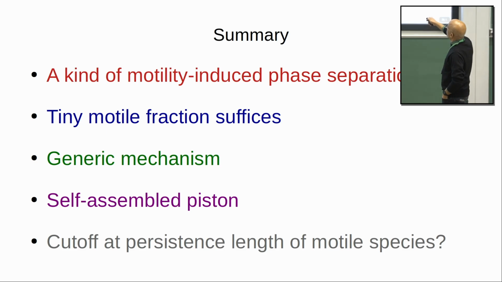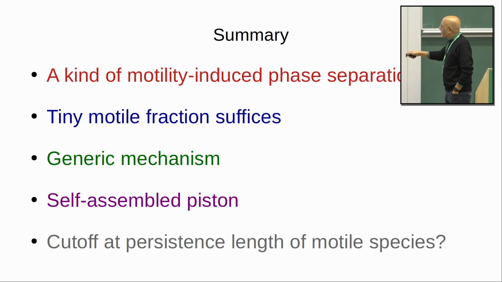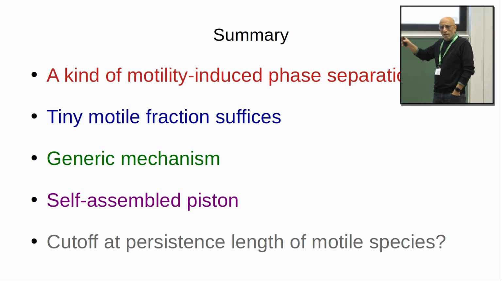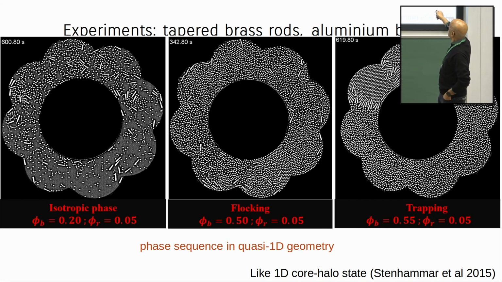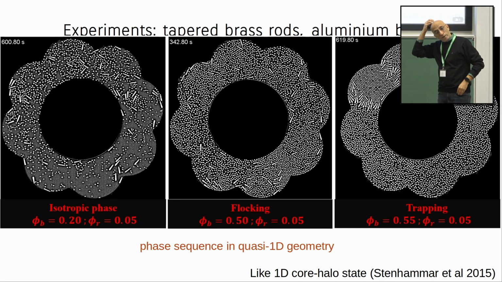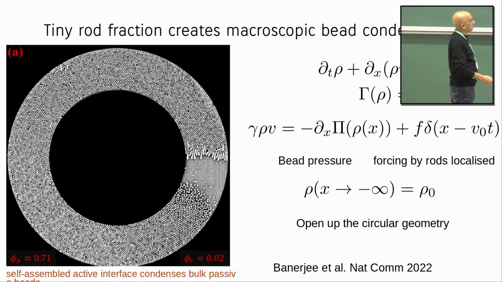So, I've shown you a novel kind of motility-induced phase separation, where a tiny motile fraction seems to be enough to create this phase-separated state. The analysis so far, I have told you a story without noise and so forth in it. I haven't said what will happen when the rods turn around. And I wouldn't swear that this mechanism, or even more, this phenomenon, can take place on arbitrarily big scales. I would have guessed that it's limited by the persistence length of the motile rods, I think, but we haven't been able to either see that in experiment or really do a serious calculation to show that. But that's the end of the first story.